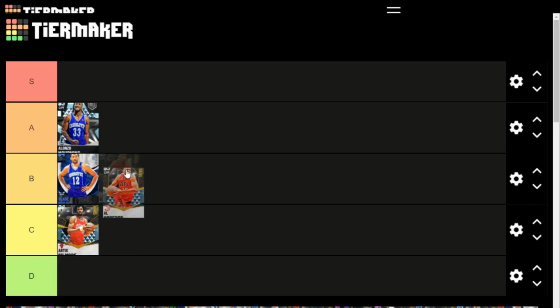Next up, we got Al Horford. Al Horford deserves to go in B tier. The reason for it is he's great defensively. I think Alonzo Mourning's just a little bit better. But Al Horford moves pretty well. He plays good defense. He can drive a little bit. His jump shot's not great, but his defense alone deserves to put him in B tier, along with the fact that he's a pretty good passing big as well.